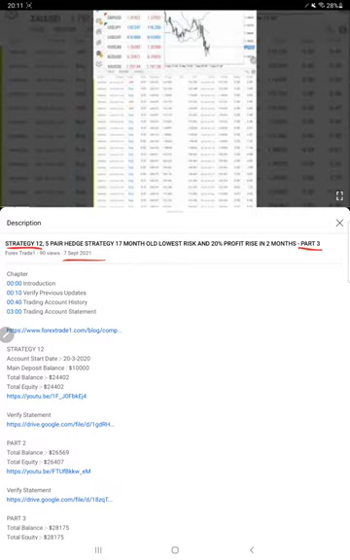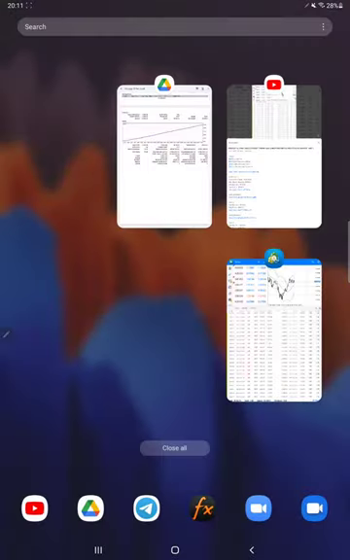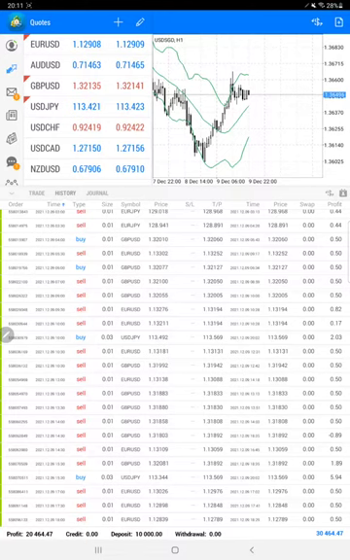So as we all know, in the YouTube description you can get the strategy details, profit update, and trading account statement to verify all the details, starting with a new update with the trading account history. So here we have all the profit detail, the custom period we have selected here, and order ID.